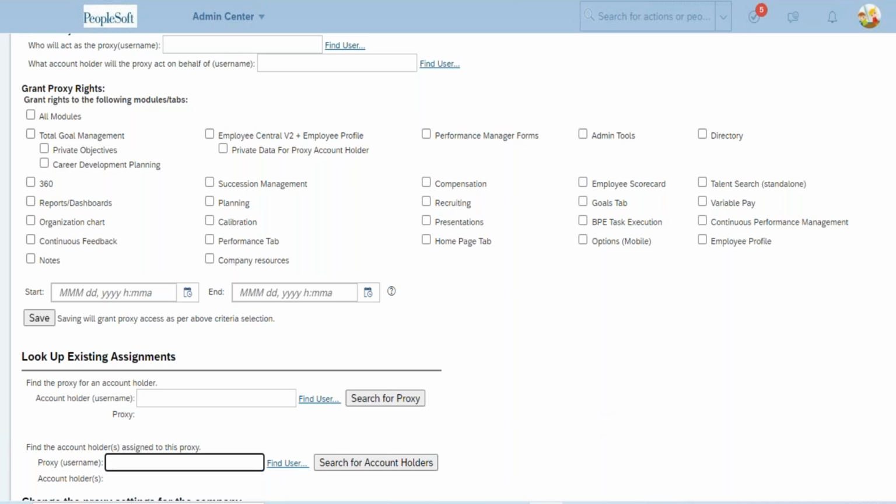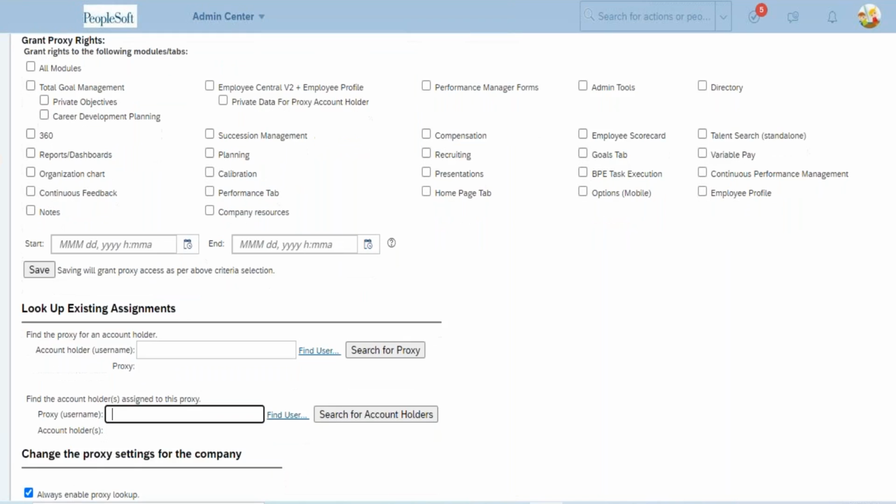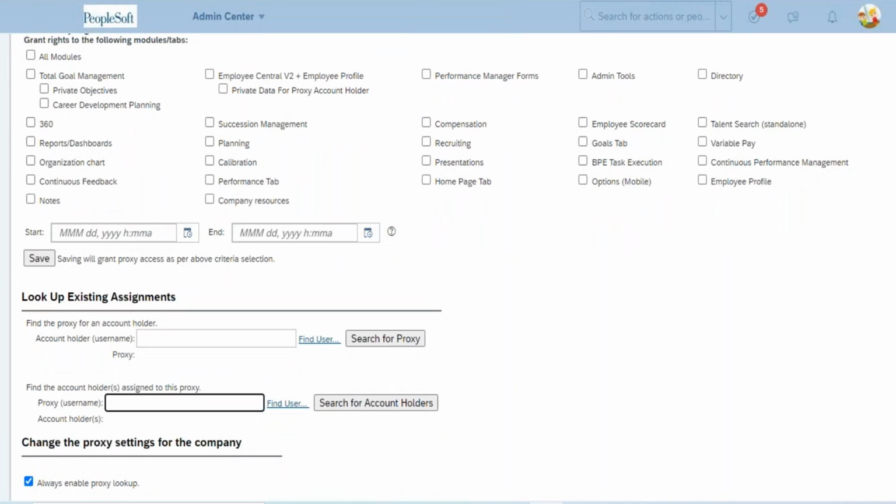Any doubt? Is it for the existing employees? It is not for the existing employees. If you have assigned any proxy, either it is an existing or a new one, the system will try to retrieve the data and give the output here. Okay, that is one way.